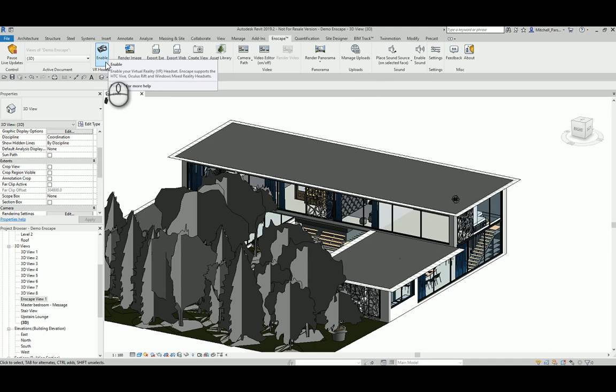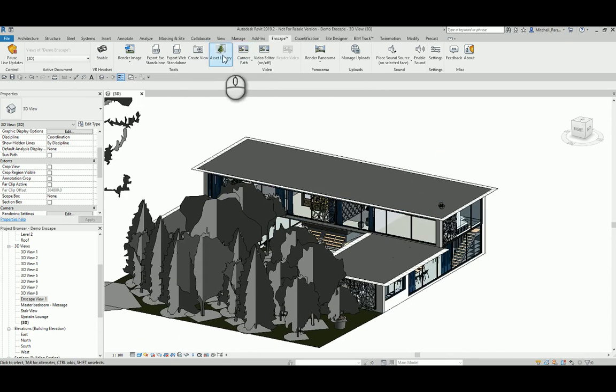Okay, so those two. I do think it is available with Google Cardboard as well, if I'm not mistaken. But it's one of the easiest VR setups that I've really experienced. Literally just set up your VR equipment, plug it into your computer, and select enable, and then you're ready to go. Okay, so very, very easy to achieve, and just good to know that VR is actually available in the Enscape software.